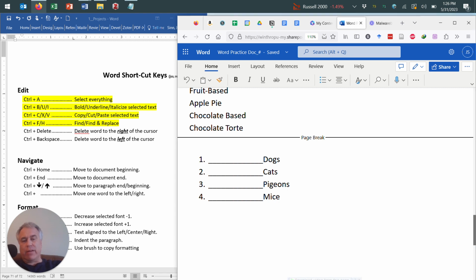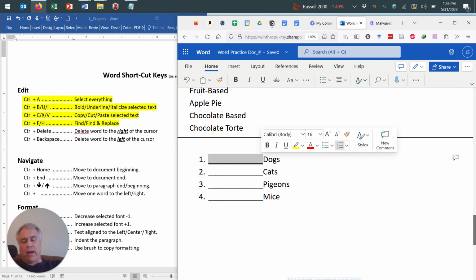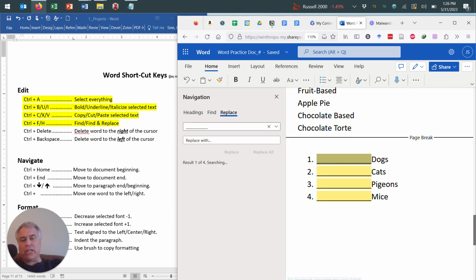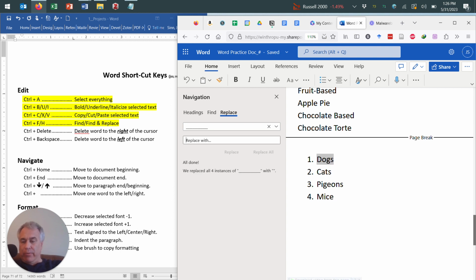If I want to get rid of this line here before these different items, I can go Control H as in Henry, and it finds all those cases and it asks me what I want to replace it with. So in this case, if I just leave it blank, it'll pull it out and not replace it with anything. So when I hit replace all, it'll get rid of all those, which is fairly handy if you have a long document that you're doing a bunch of similar changes in.